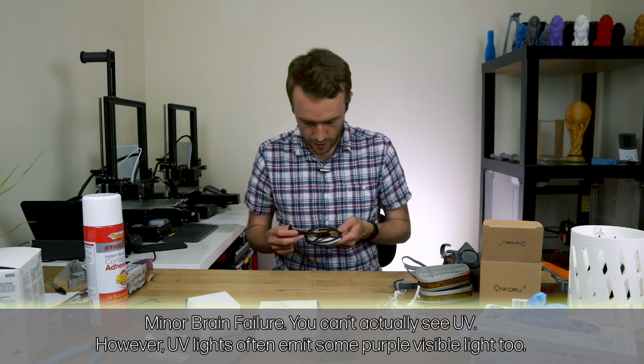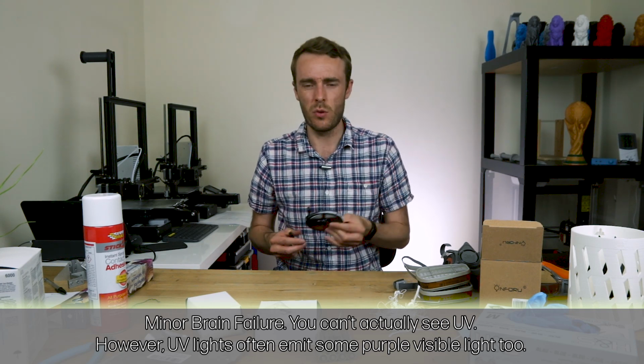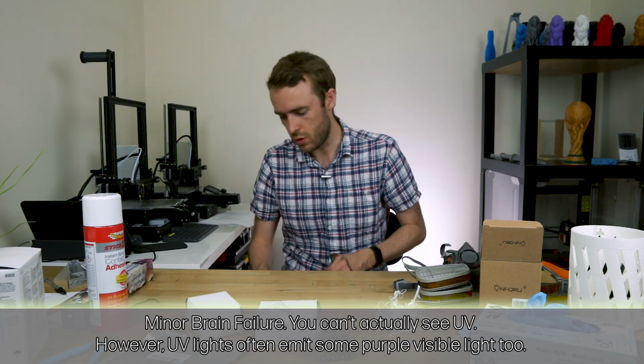We'll see how we go there. Probably only maybe a quarter of this will be needed in order to cure the prints.